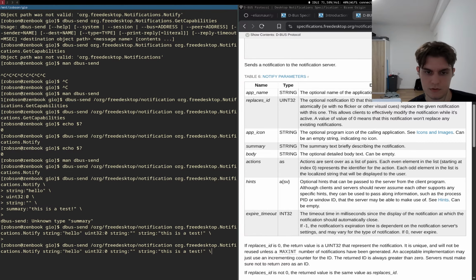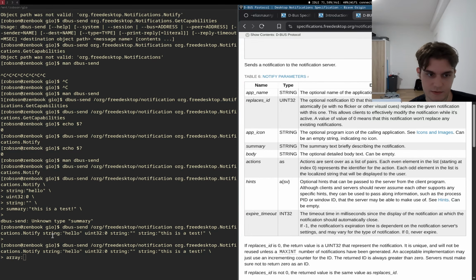There it is. There is hints. So hints will be an array. So array of a type.